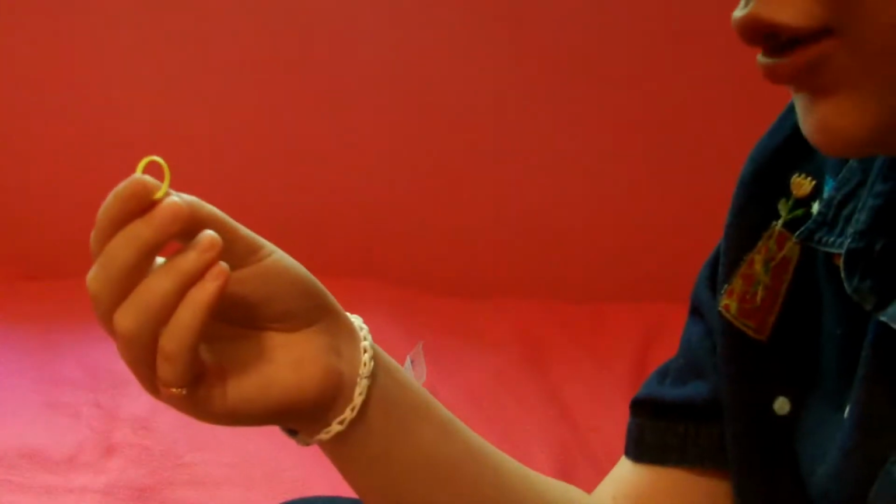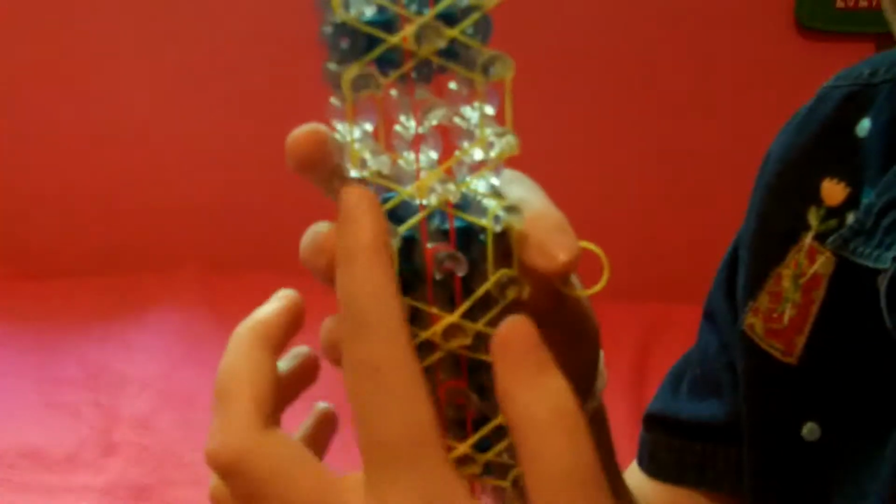Just like that. So she looked just like that, kind of like a really tall snowman. There. And now, the next step is to take another band. You could use either color, but I like to use the outside color because it just makes it blend in better. So you take your band, put on your hook, and then double it like that.